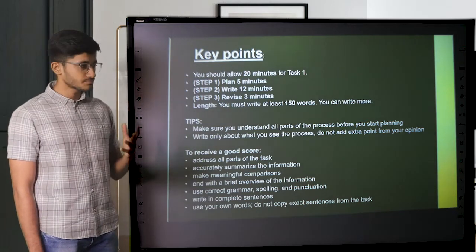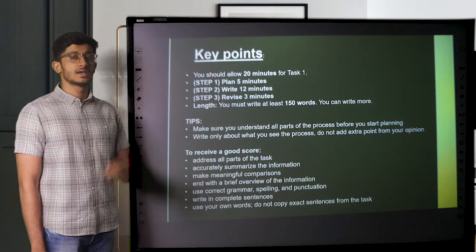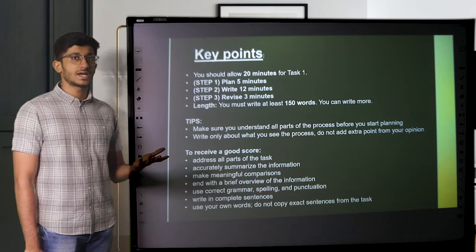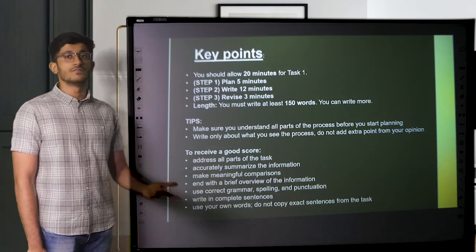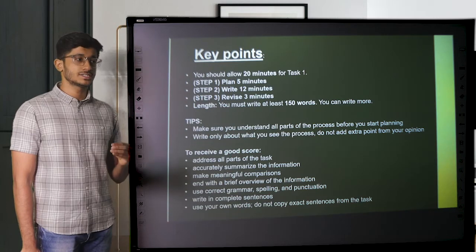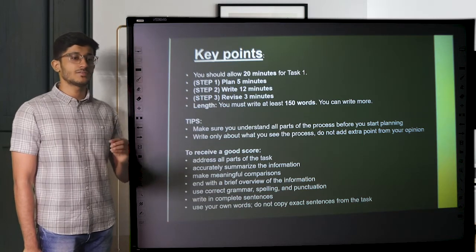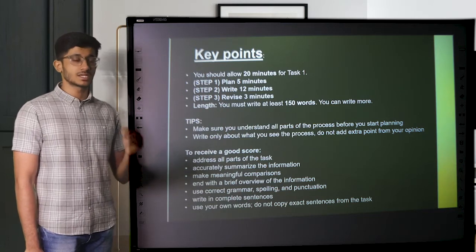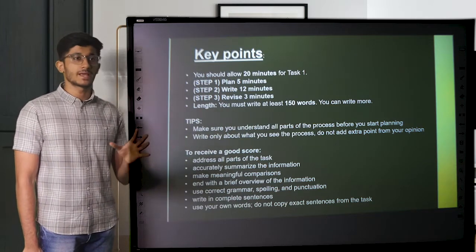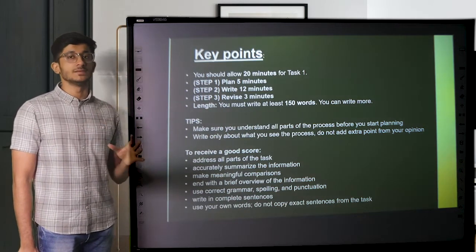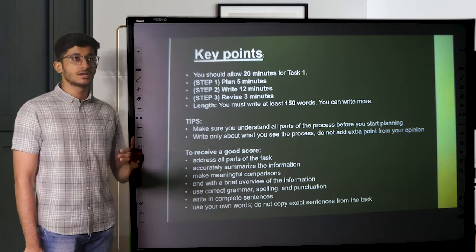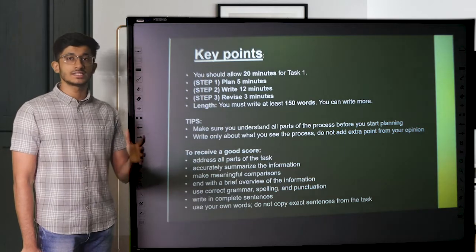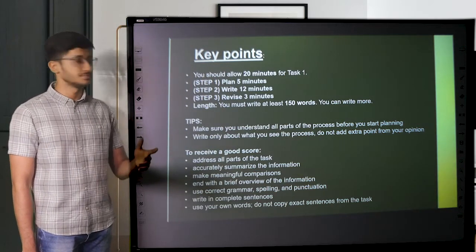You may think that 20 minutes is already a short time, so I don't have time to spend on planning or revising. But you have to understand that planning and revising is as important as actually writing, because when you have a proper plan, your writing will be very easy. And when you revise, you're going to be able to eliminate the silly mistakes or certain things that you have missed out while you were writing.